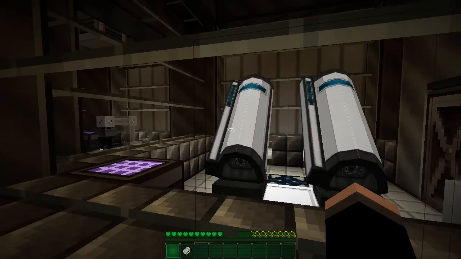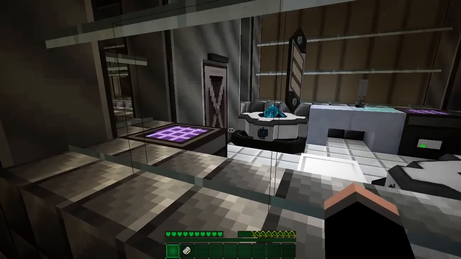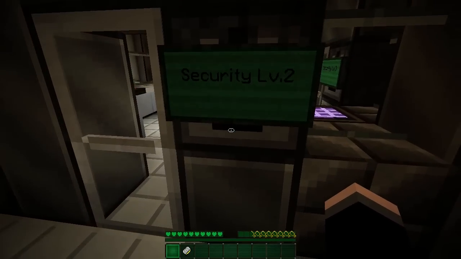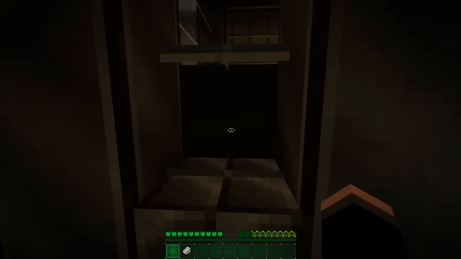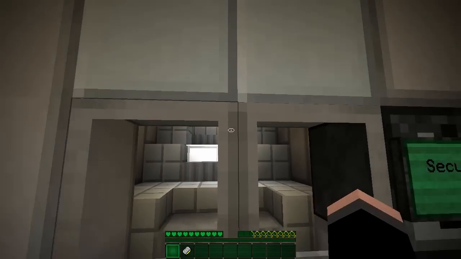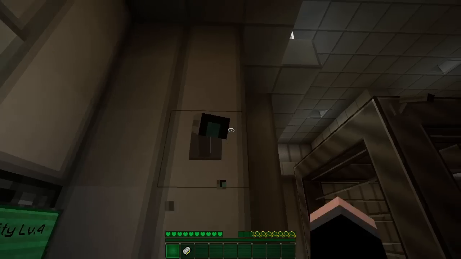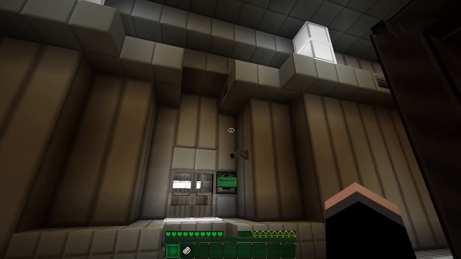Okay, I think there's someone else. Oh. That thing's floating. Hmm. This time we'll need level 2. Research lab sector B. Is there something good there? Security level 4. Okay, maybe this one is the way in and out. Anybody? See me here? I'm kind of trapped here. Hello? Nobody responds. Maybe there's... There's nobody here.